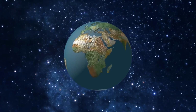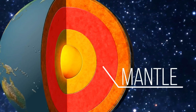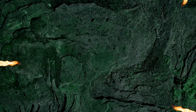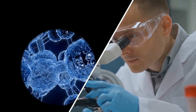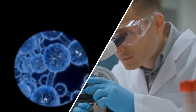In between the Earth's surface and its core is the mantle. It's a warm, thick layer of rock that moves and flows constantly. Some hundreds of miles below, there's a place where diamonds grow. As they form, they go through high temperatures and pressure, after which they eventually freeze. That way, when they arrive at the surface, scientists can explore their structure, find out how they formed, and understand better what's going on in the depths of our planet.